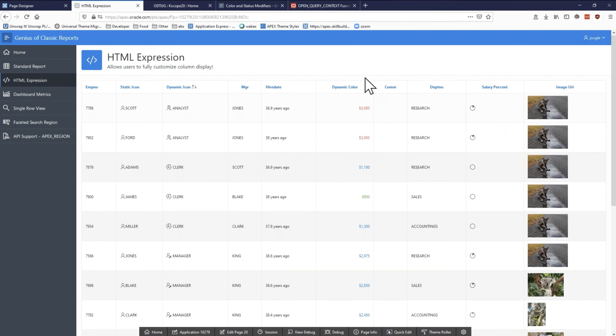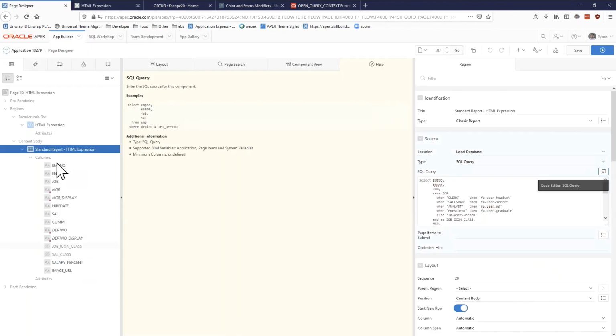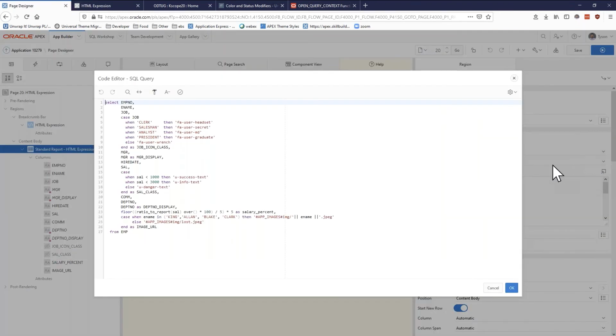And how does this work? Well, what I've done is I've floored my value so that it only steps in increments of 5. So it's 0, 5, 10, 15, 20, and so forth, all the way up to 100.